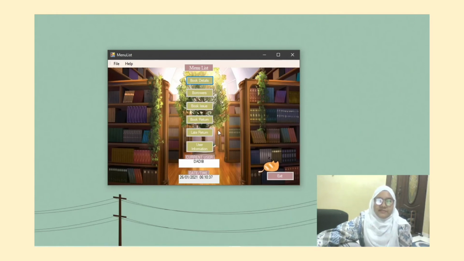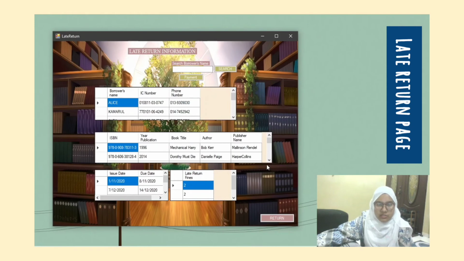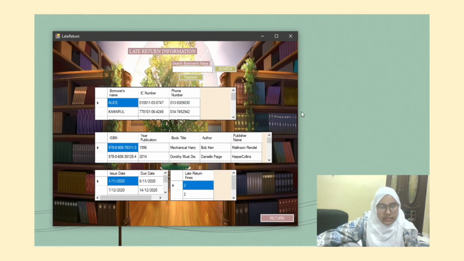Okay, next I will explain the late return button. After we click this, it will pop up this page, and I will explain the interface first. As we can see, there are one, two, and three buttons here, and on top it has the search borrower's name and the text box for us to insert the borrower's name.